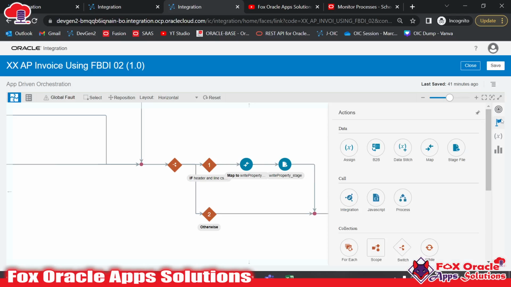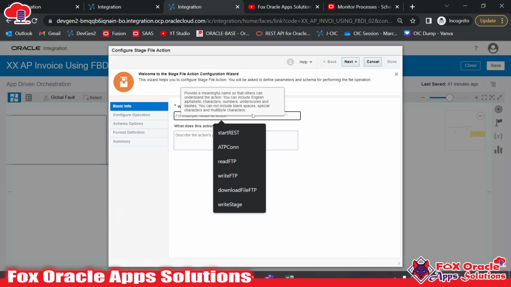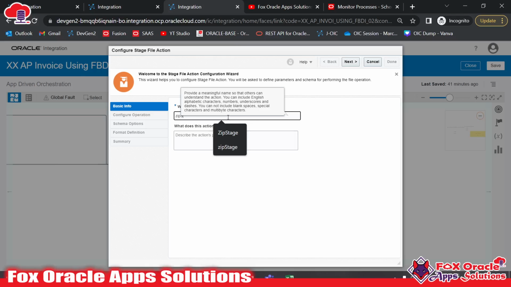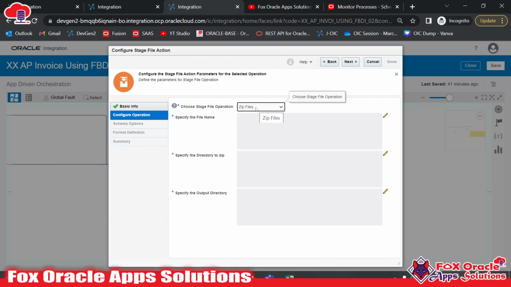So here, for creating the zip file, we will use a stage operation again. I will give the name as zip stage. Now we are going to make a zip file, so select the zip file operation, and specify the file name.